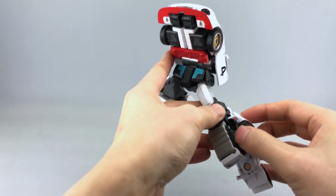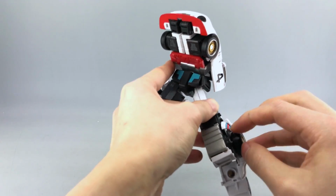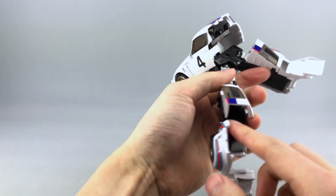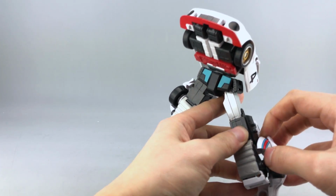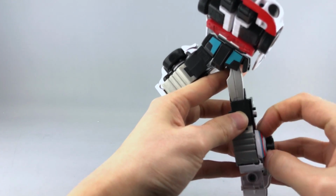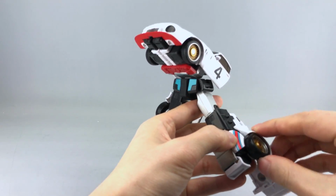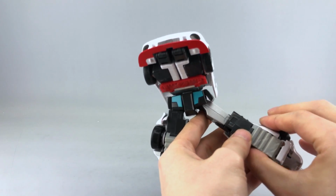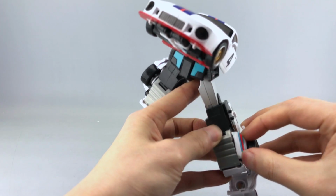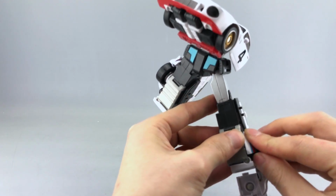And what you're going to do here is push this wheel well looking piece around. There's a small peg here that corresponds to this slot there. So you want to get that all the way around like that, and you'll feel it peg into place. It's kind of an invisible one, so it might be a little difficult for you to find, but once you get it into place, you'll know it's in place. Of course, now that I'm trying to show it to you guys, I'm not being very successful. Come on. There we go.